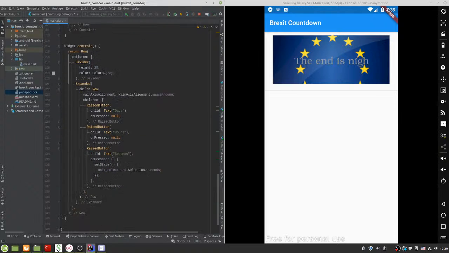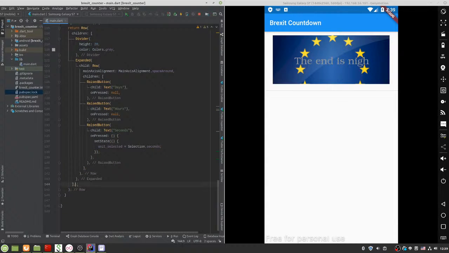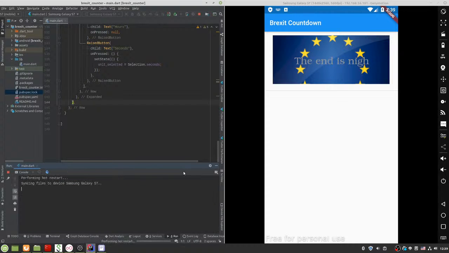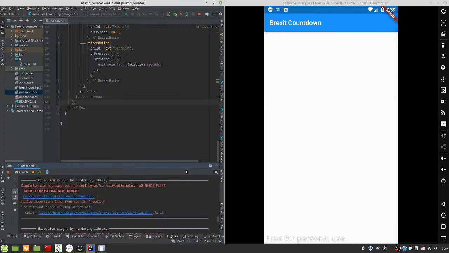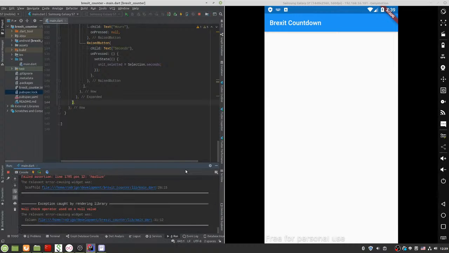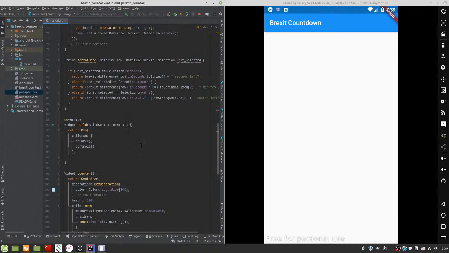Why? Interestingly enough, or not, the divider is expanded. Oh, is it because this needs to be mounted again? No operations on error causing widget was... something that's not quite right.